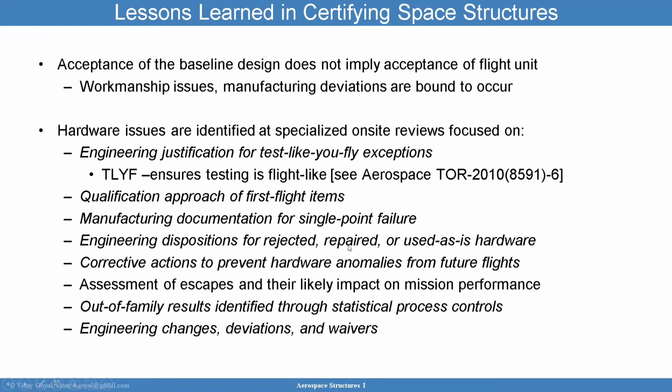Well, you want to make sure that you have a good understanding of an engineering disposition and rationale for why you're using the hardware as is or why you're repairing it. And so if you're going to use it as is, you want to have experimental evidence for why. Do I have good rationale for just using it as is? And that can involve using additional qualification testing or analysis or a combination.